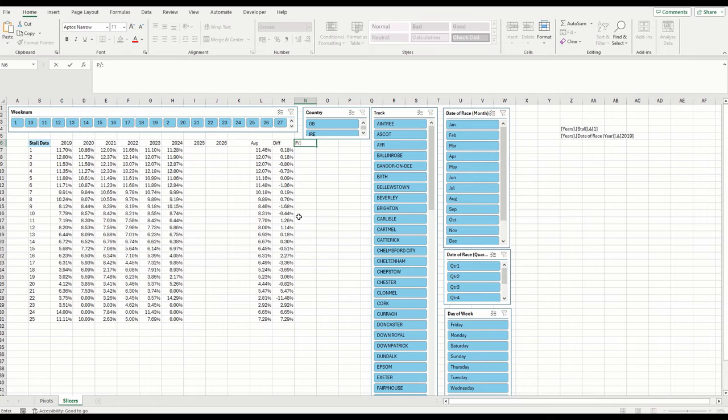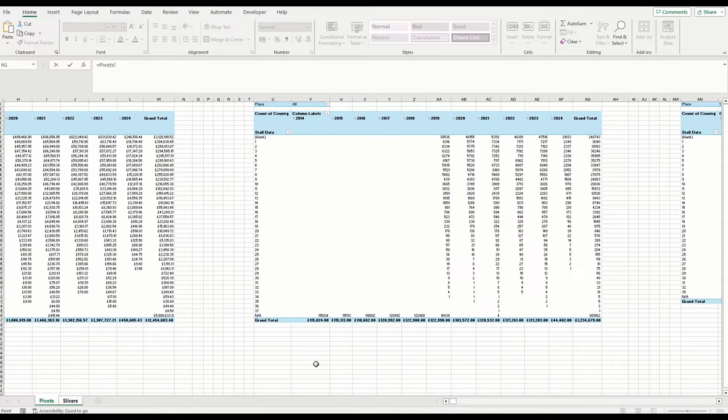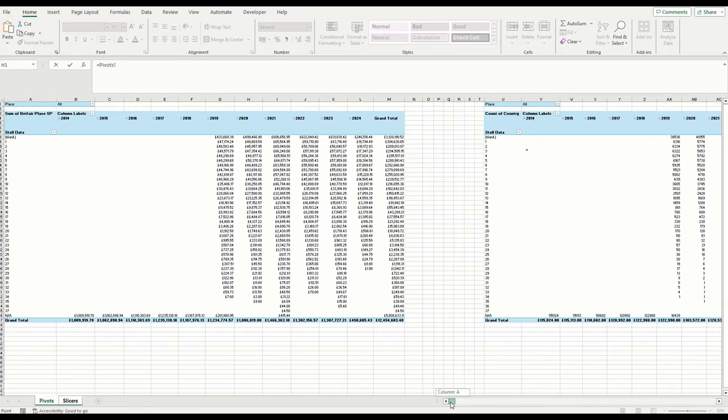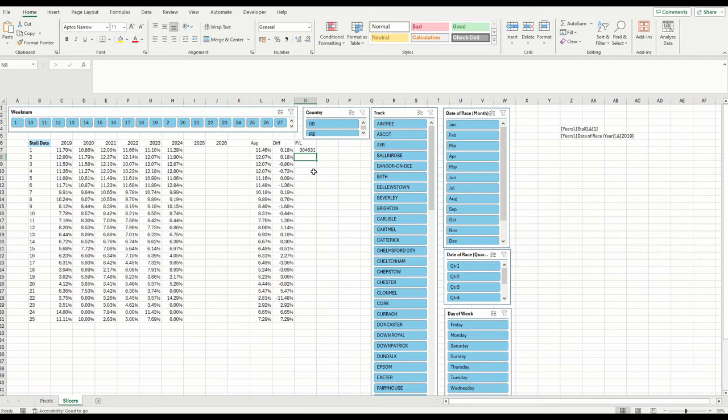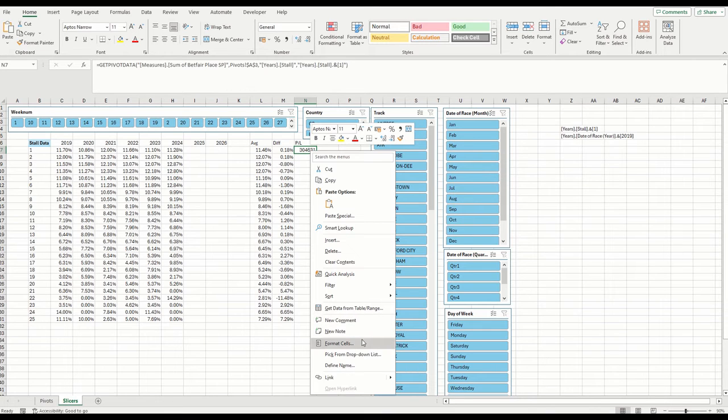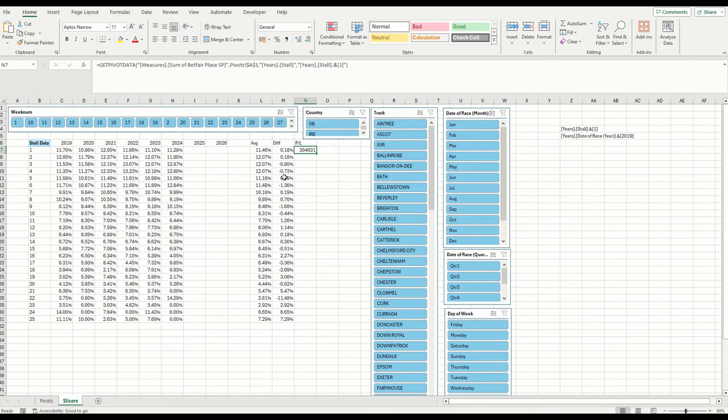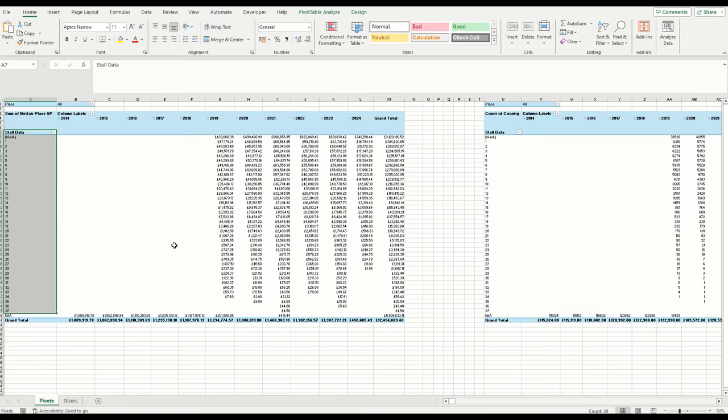If we wanted to look at the profit and loss, for instance, we can do the same. Say, right, where's our profit for stall 1? Here it is. Actually, no, we need to look at it for... I know what I've done here.